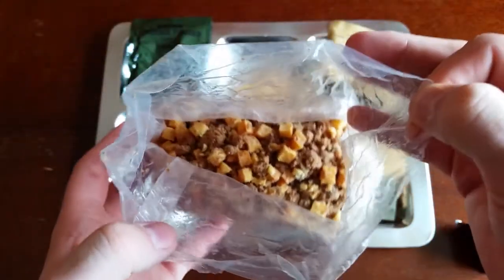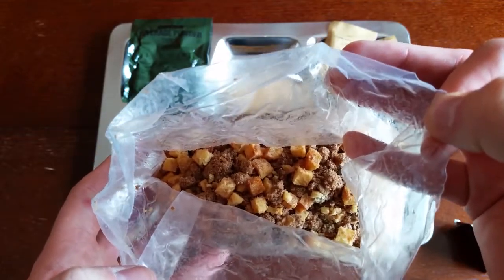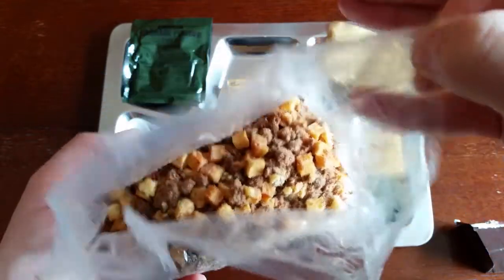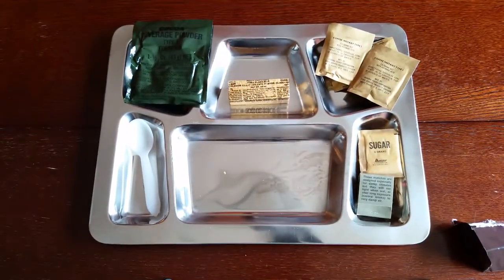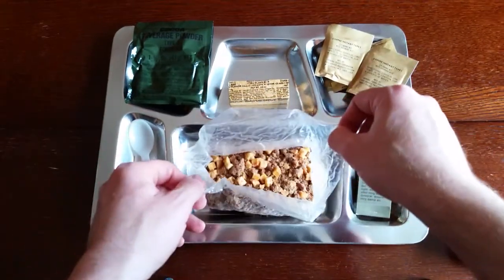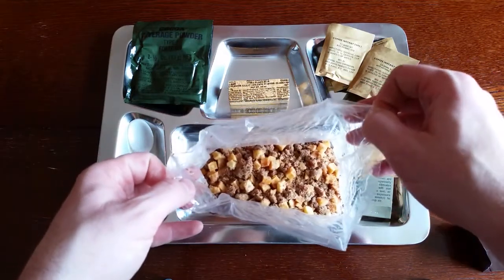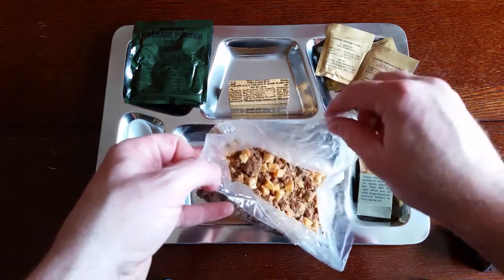So we got a little look at our interior here. You can see the chunks of beef and then the chunks of the freeze-dried potatoes. They almost look like old French fries that have been cut up into pieces. But let's just take a little sniff of the inside of this to see how it seems. Yeah, the inside of this doesn't smell as bad as the exterior, so we're just gonna give it a try. I'm gonna get some boiling water out of the Keurig. That's probably the quickest thing for me to do. So I'll come back in a second with the hot water included.